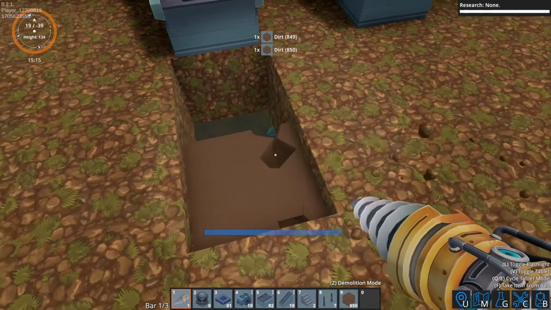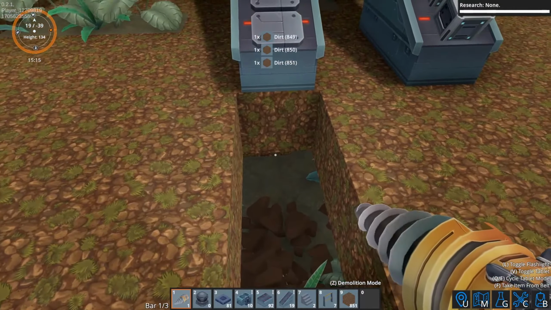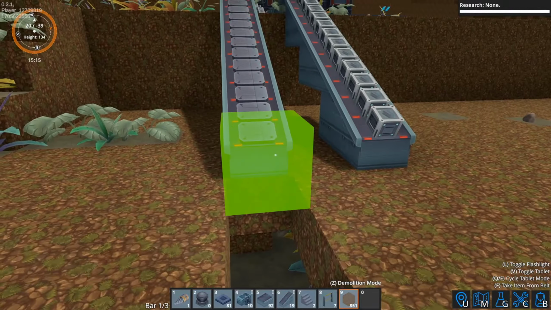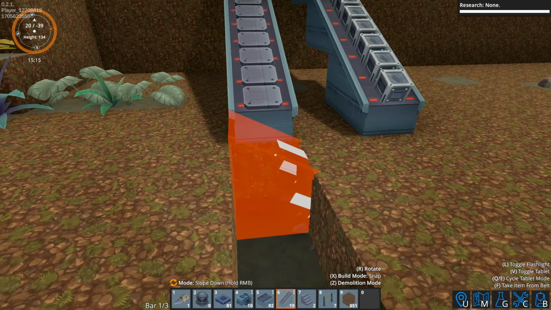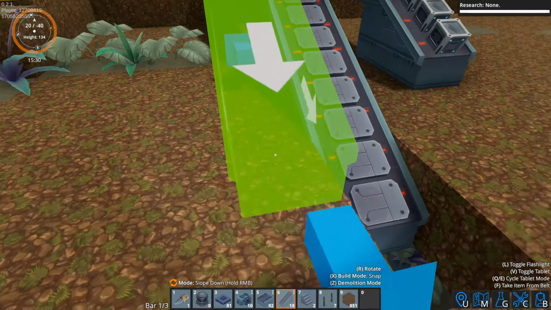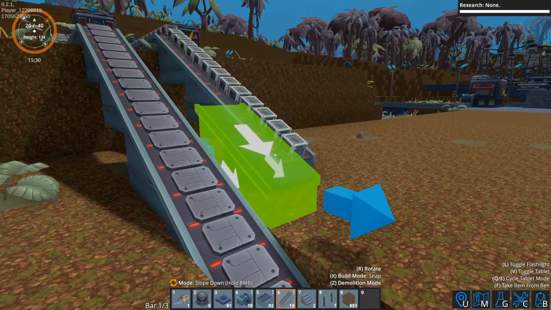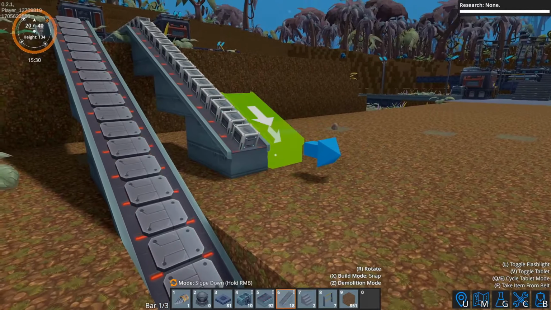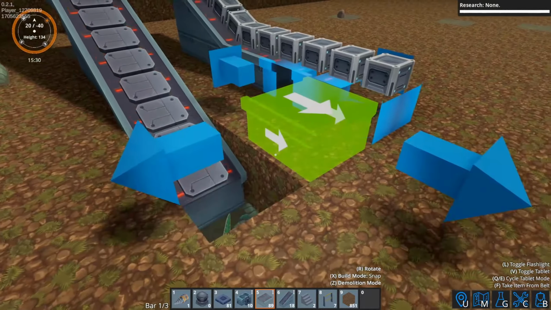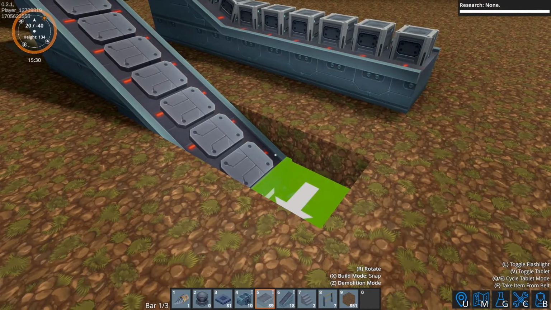Let's dig this out. Oh, you can see that's the cavern I kind of filled up. So whatever, this will be interesting. But we don't take fall damage, so we'll be fine. So yeah, I'm thinking of going underneath this belt. Let this guy keep coming through like this, and then we'll come in underneath.